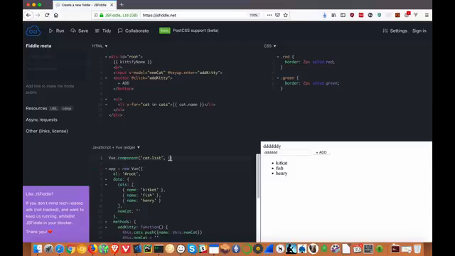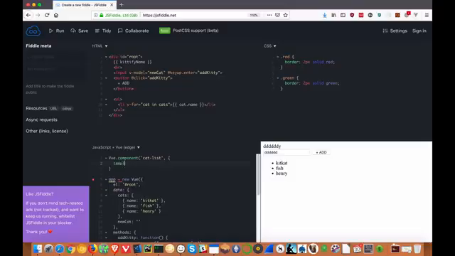And then I pass it an object of options. I pass it a template, and I'm just going to do a multi-line string with, let's say for right now, and actually a list should be inside of UL.